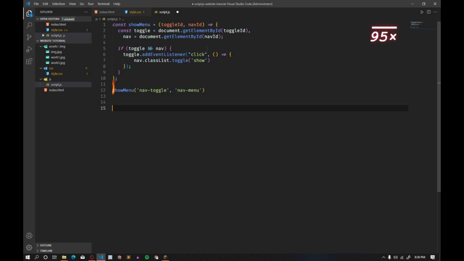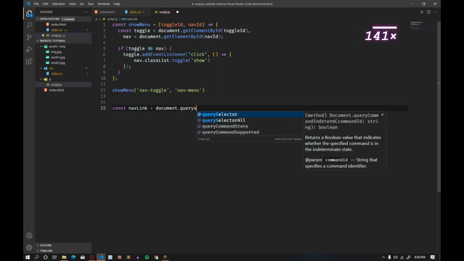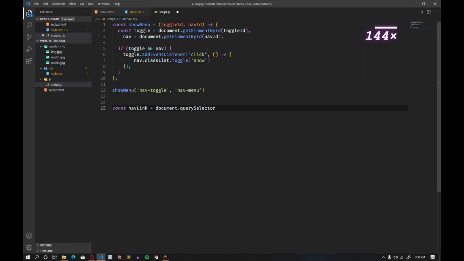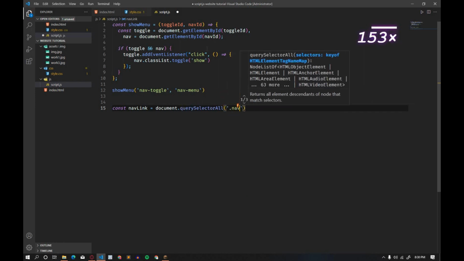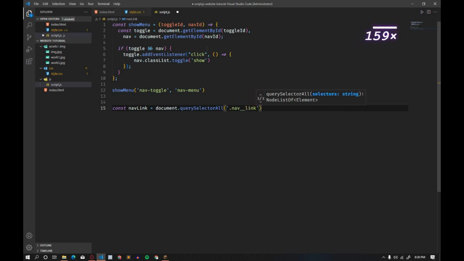And after that guys, here we have to make a type of expression to remove the menu from mobile. So for that, we have to make const navLink is equal to document.querySelectorAll, and here we have to add .nav__link, we have to target this.